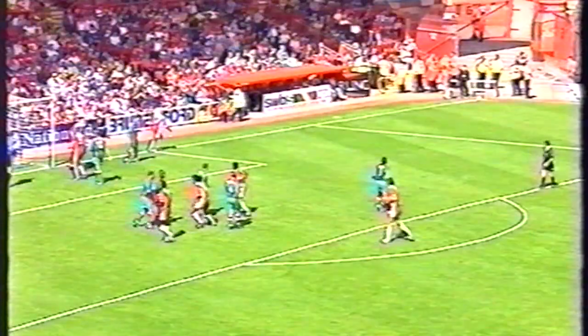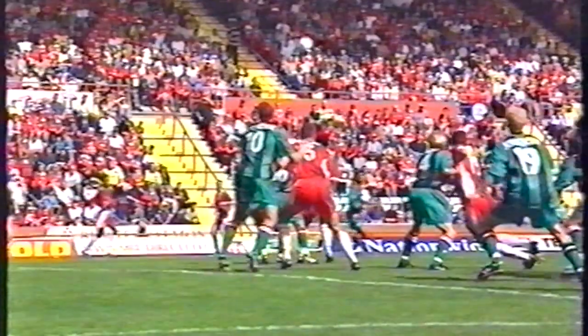Another corner for Bristol City. Again, Tinian will take it. Again, the likes of Zubok and Taylor are up from the back. It's short this time for Goodridge. Tinian once more, just changing the angle. And it's forced in by Adi Akinbaye. Bristol City lead 1-0. And the relief all around Ashton Gate is obvious. They dearly love Akinbaye to stay, especially if he keeps scoring goals like that. It's a well-worked corner, and Akinbaye in the right place at the right time opens his account for season 99-2000.